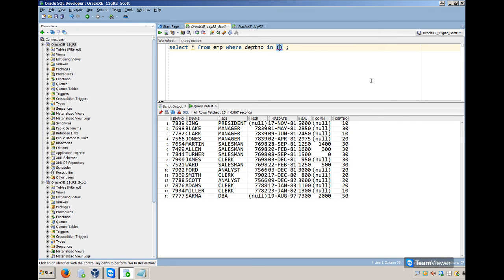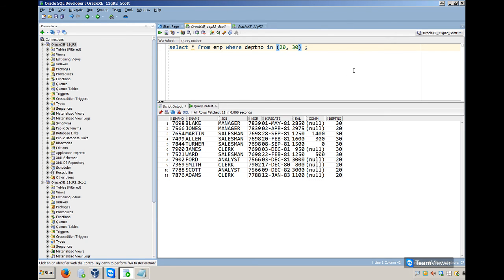Let's say 20 and 40. I don't know if 40 has any employees, so let's say 20 and 30. This should have some employees. You can see there are 4 other employees missing from this list, because they don't belong to these departments.